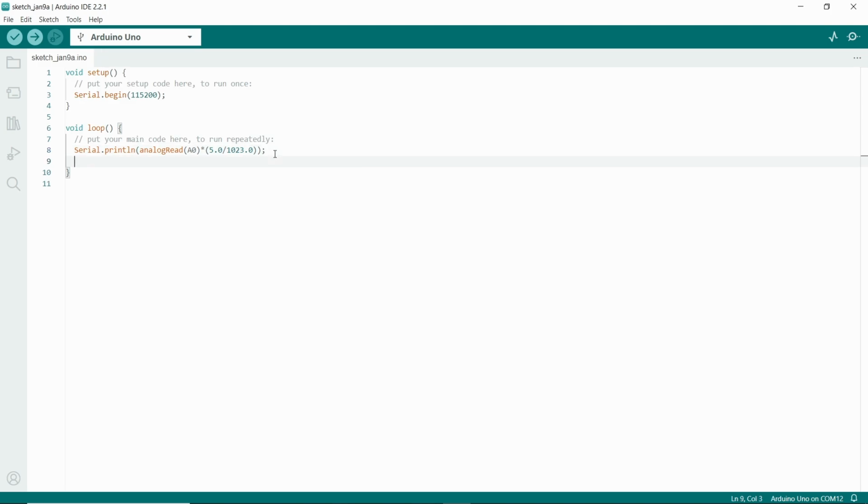And then after reading the value that I got on my ADC and printing to the serial port, I'm going to wait a bit. So it could be, for example, 200 milliseconds. This means that I'm going to have 5 values every second. And then I'm going to do this again. It's part of the loop. So this is my program. I tried to make it as simple as possible, but it is functional.